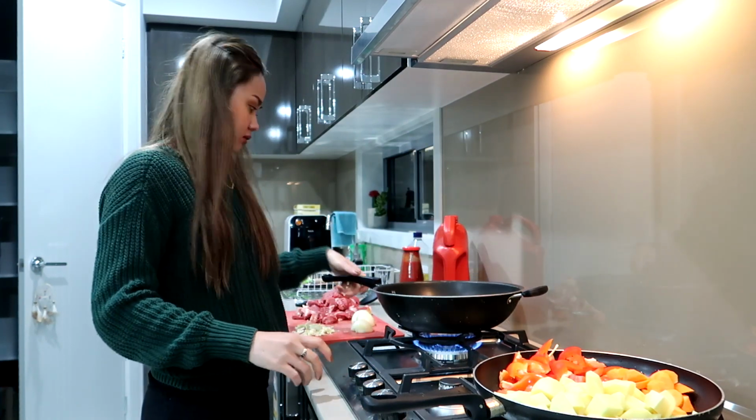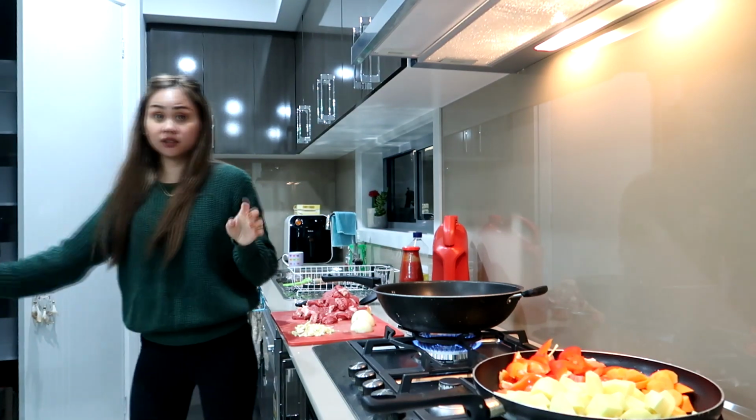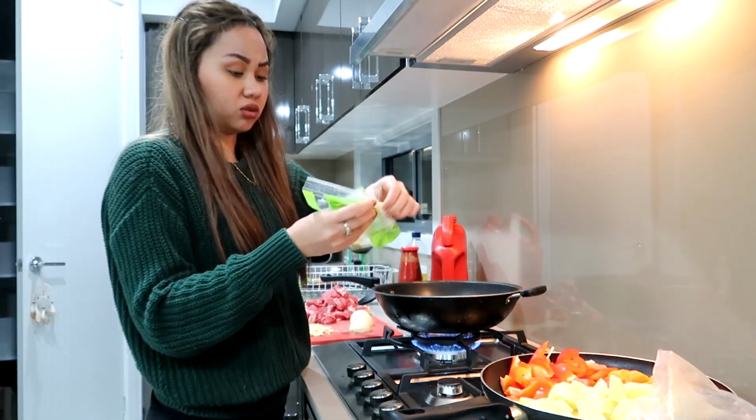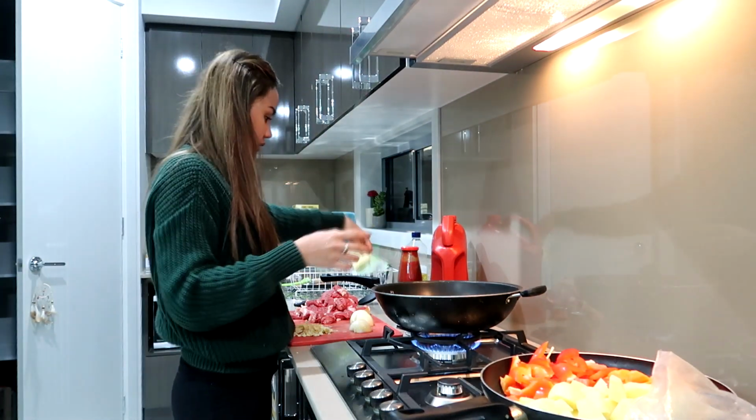Okay. Oh, kailangan ko ng cheese, guys. Lagyan din ng cheese yung caldereta. Ganun. So, guys, malaki yung stove natin. So, konti na yung cheese. Masarap pag may cheese, guys.